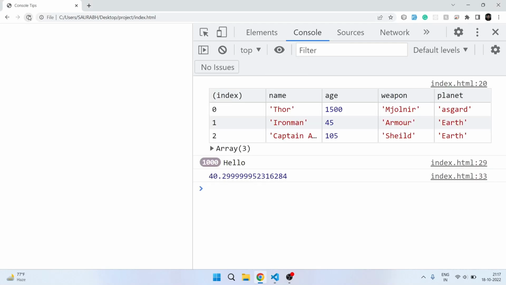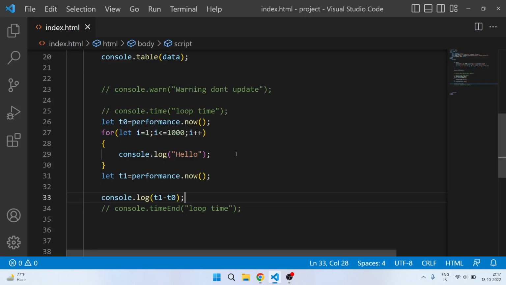It gives kind of the same timing because both of them are similar, but in the documentation it is written that performance.now is much more precise, so you can always use it. But anyway, to check it, they will always be close. So either you use console.time and timeEnd, or you can also use performance.now.